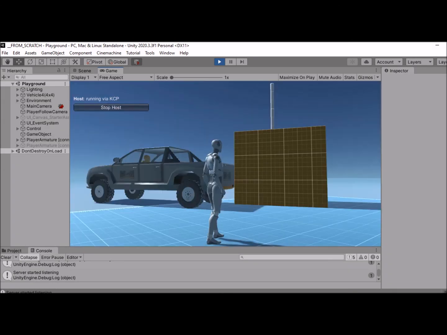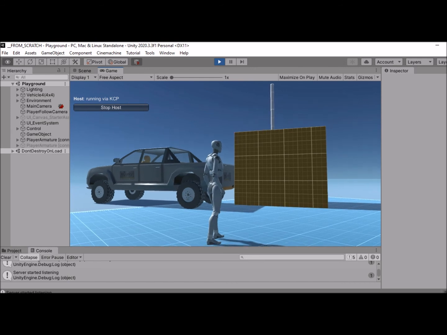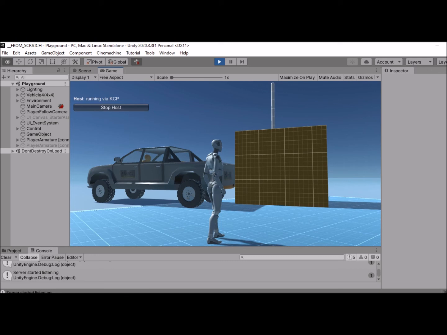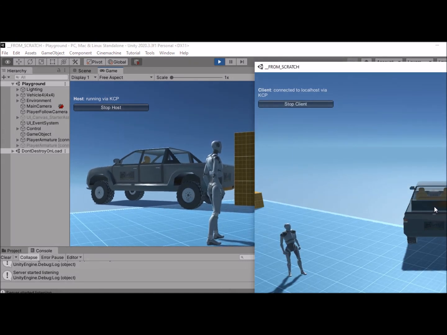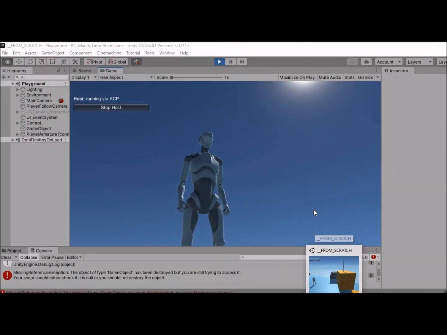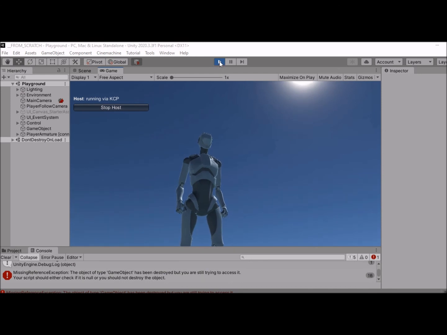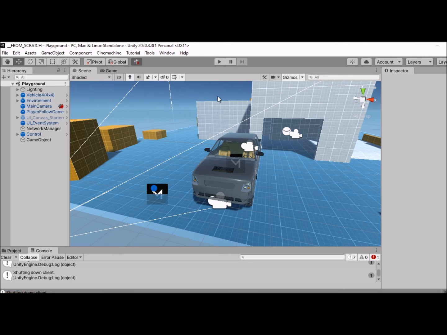There it is. So we have the vehicle moving, the enter and the exit networked. And there it is. There's networking the MS vehicle system along with our networked third-person controller.